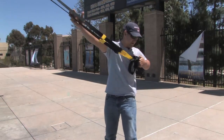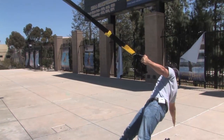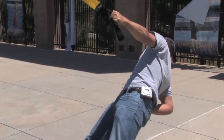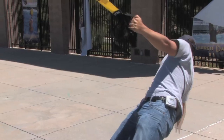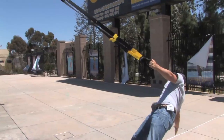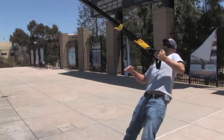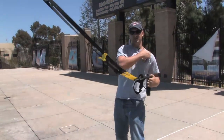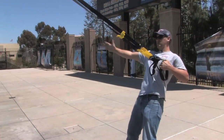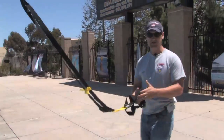So the move itself looks a little bit like this. So the whole time going down. And now from here, I'm going to feel it in my legs, I'm going to feel it in my calves, I'm going to feel it in my glutes, my core, and then my shoulder. And then I'm going to come up. And the whole move is using my whole body. Now if I do it without using my whole body and I use my shoulder, it'll look something like this. And I use a lot more stress on my shoulder, and you saw I hike it up. So that's what we're trying to teach, is to use the full body, use your core strength, and use everything. And so that's the arrow move.